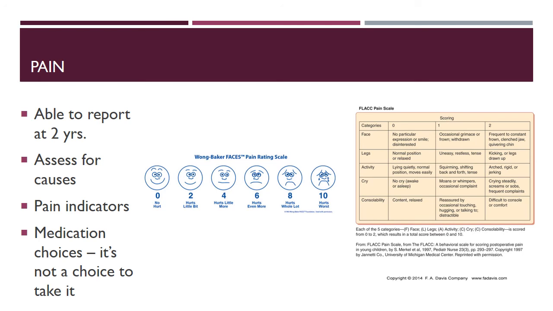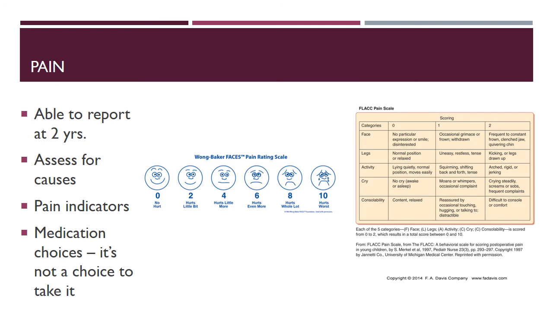As far as treating the pain with medication, just in general, you need to know medication is not a choice to take. So you can say, hey, do you want to take your medication now or after your show, as long as it's within the time frame that you need to give it. But you can give them choices, but don't say, do you want to take your medicine? Because they're going to say, no, I don't want to take my medicine. So don't give them that type of choice. Just say, hey, do you want to take it now? Do you want to take it later?